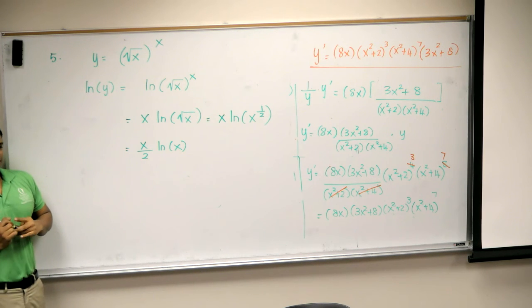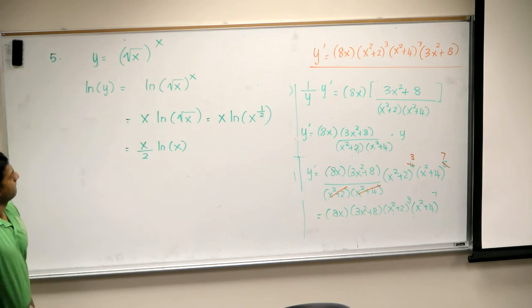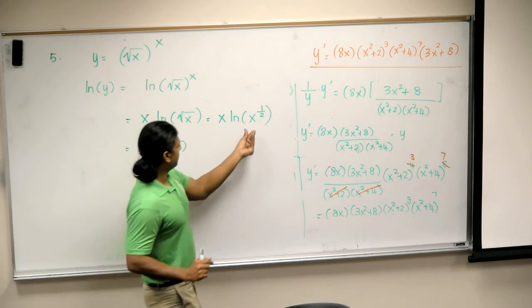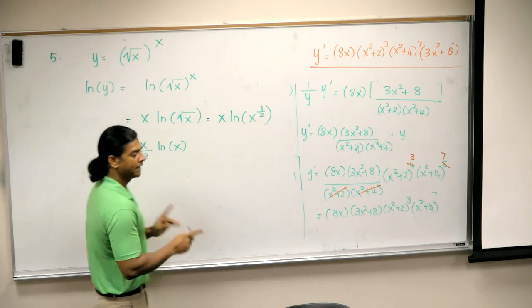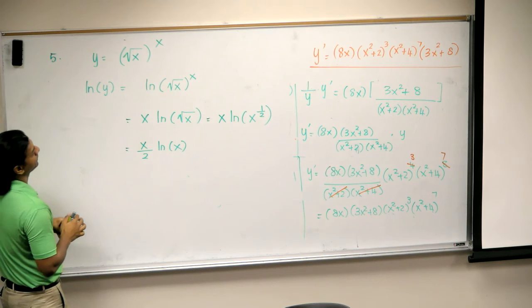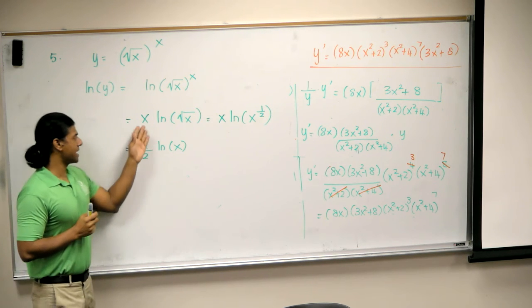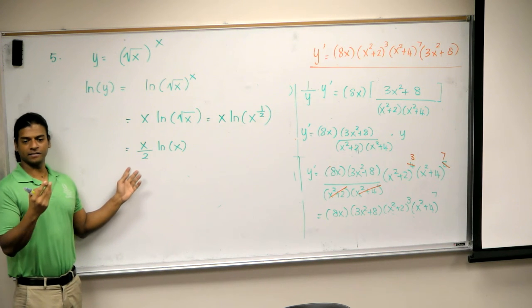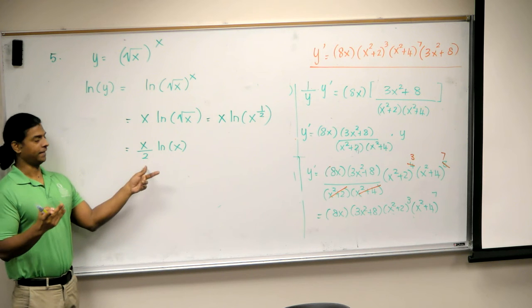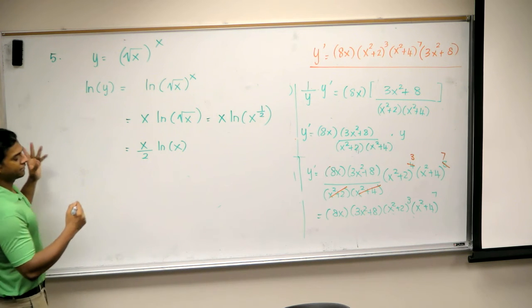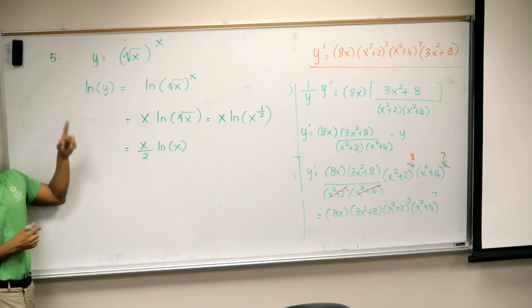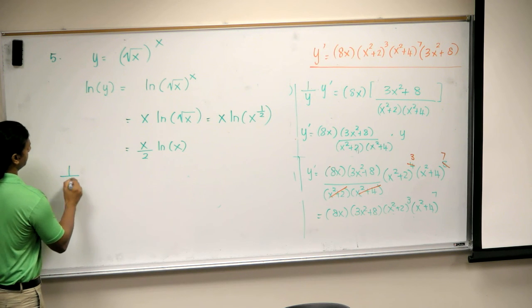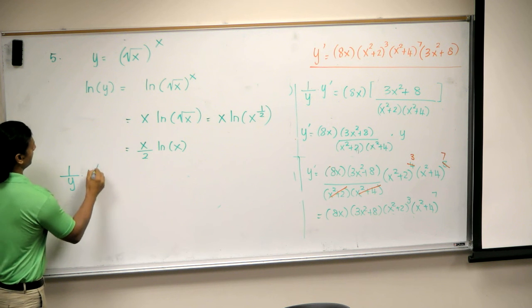So you would be able to do that even if it's in the parentheses? What do you mean? As long as it is a term by itself raised to a power, you can move the power up. It has to be a term by itself. Given the option between that and that, which is easier to differentiate? This. So take the derivative on both sides. What is the derivative on the left-hand side? 1 over y. Are we done? No. y prime.